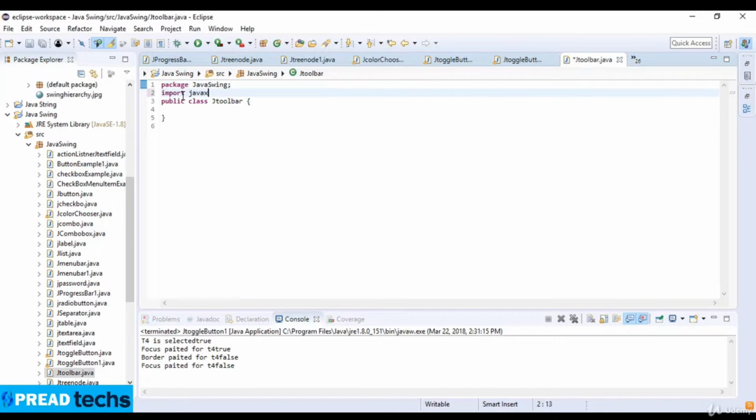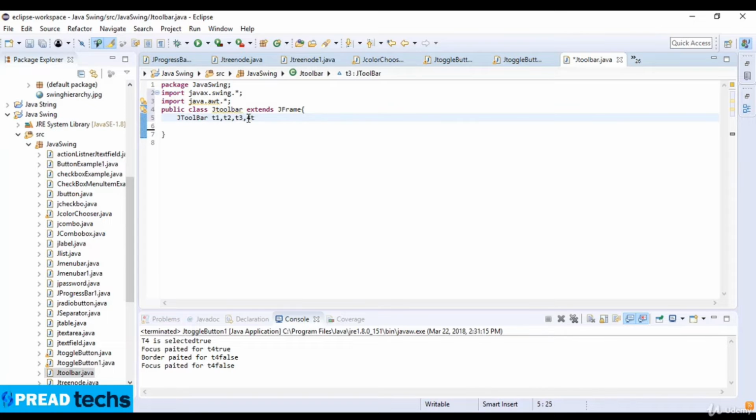So import the javax.swing library here and then import the java.awt library. Now we are going to create a frame. So the class extends JFrame, so I just inherit the JFrame class here, and JToolBar, which is T1, T2, T3, T4.